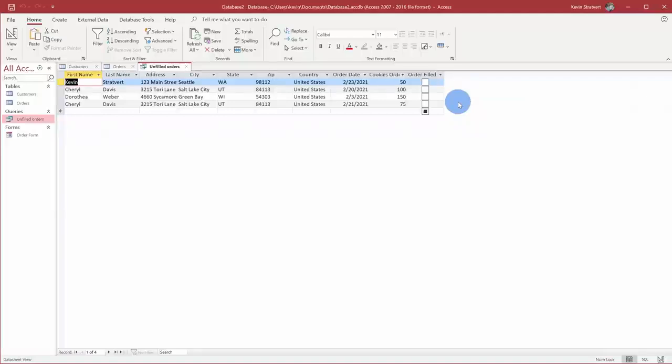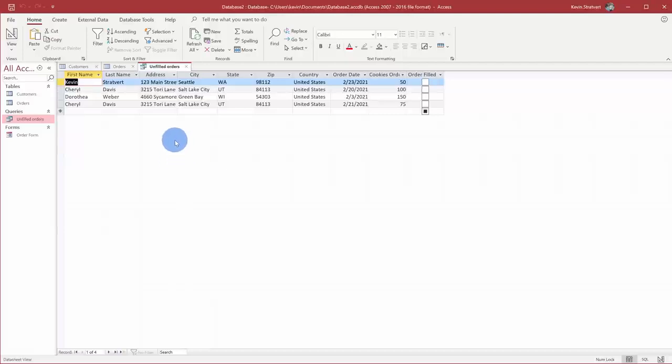Lastly, I want to show you how you can create a report. So let's say that maybe management or someone else in the organization needs to see a summary of data. Or maybe for the warehouse crew, instead of having them come into this Access database and run the query, maybe every morning I want to print out a sheet of all of the orders that they have to fulfill. And I can use a report to do that.